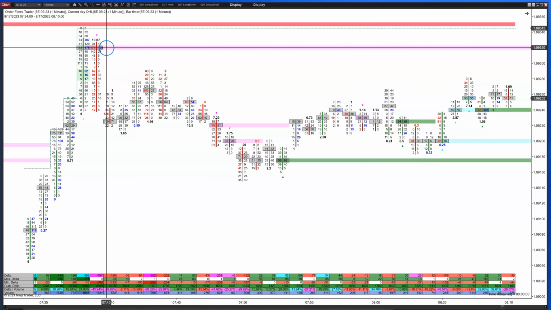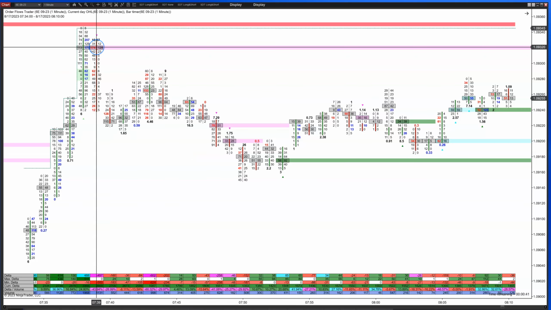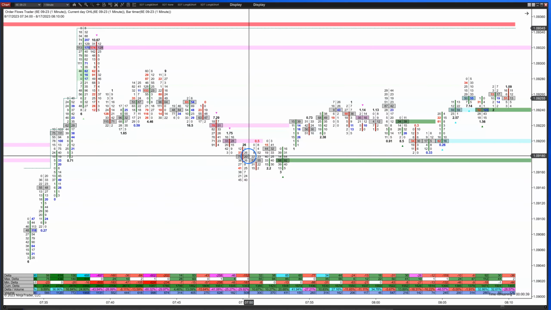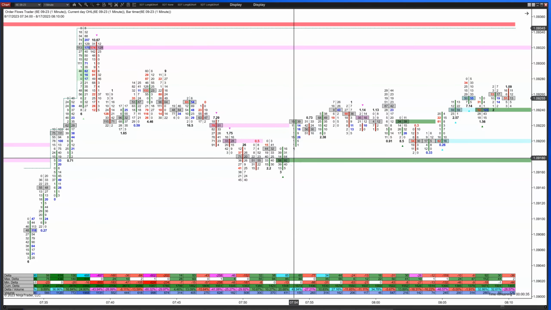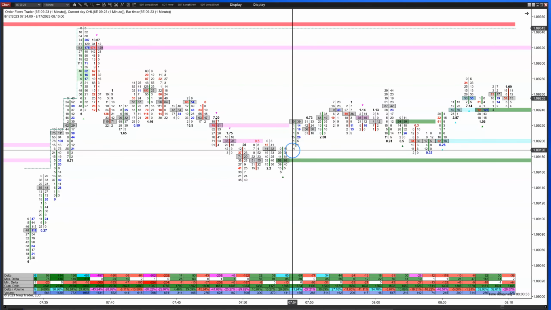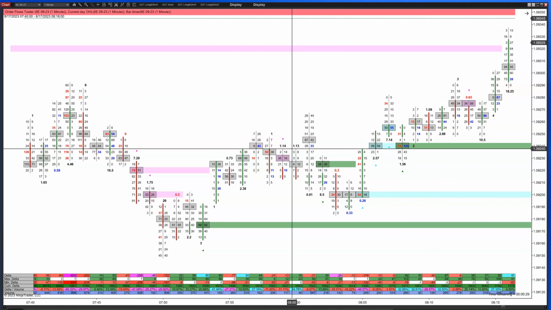When it's unfilled, meaning untested, it, in my opinion, has more strength. And I have a bunch of followers that have been trading with me for a long time that wait for these prominent point of controls or these slingshot point of controls to appear and be untested in the next bar, and that's a trade that they love to take. And again, point of controls, prominent point of controls especially, can act as support or resistance in the market.